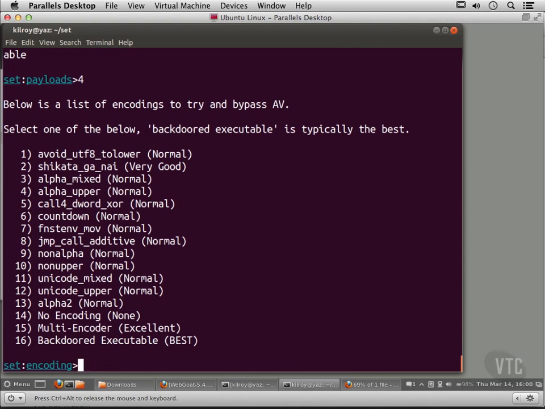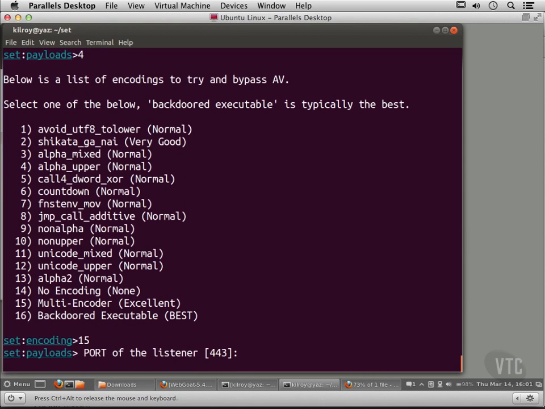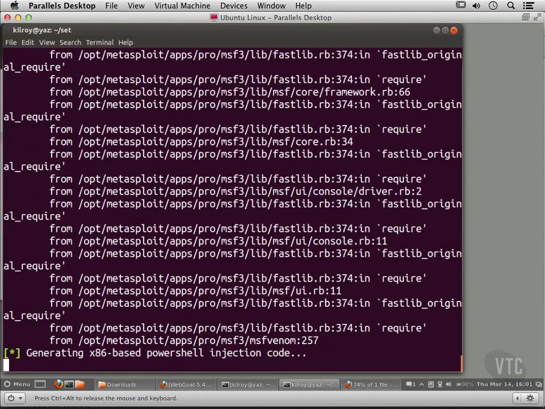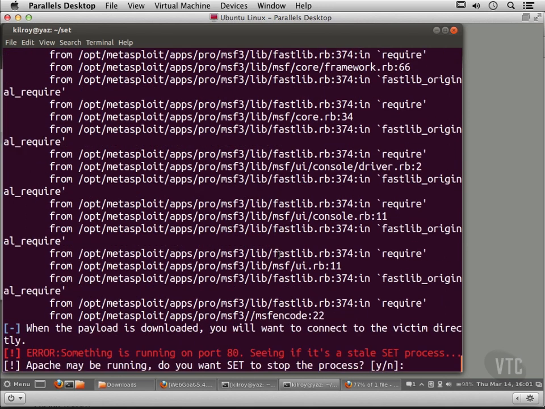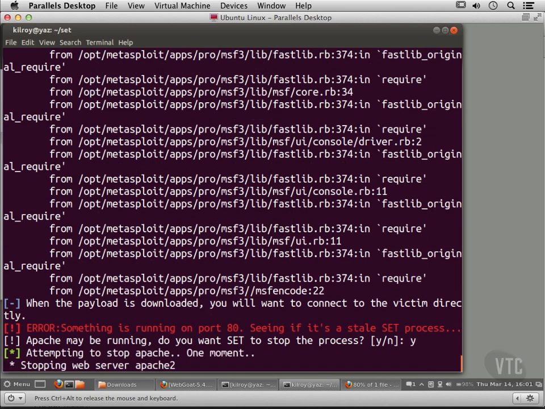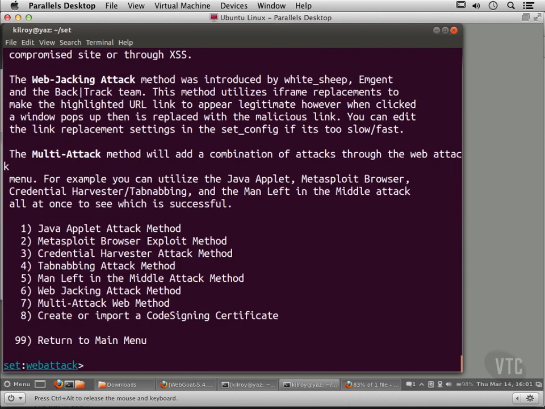So I'm going to do 15 here as my encoding, and the port of the listener, let's say, is 443, and it's going to run, and we're generating the code and encoding the payload. And I actually want to allow Apache to stop there so that we can set up our own attack.